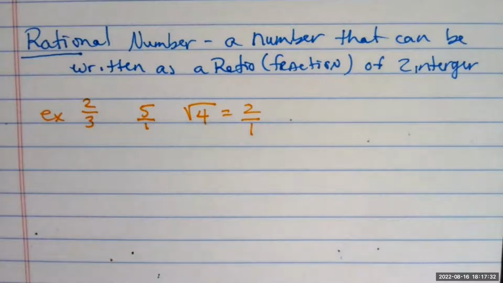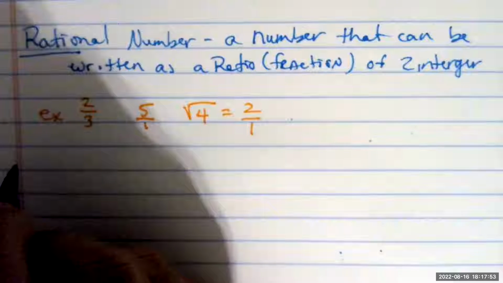So, I mean, what you want to do is when you have a number, you want to find out if you can make it into a fraction. If you can make it into a fraction, or manipulate it where it looks like a whole number and can still make it a fraction, that'll work. All right, so we're going to talk about the different types of rational numbers. We have several different types.